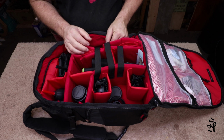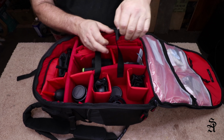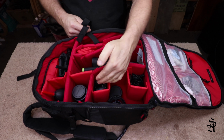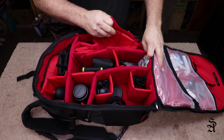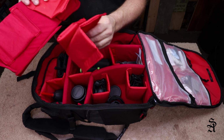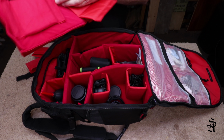Now the neat thing about this bag is it's all modular. You can move this stuff around wherever you want. So if you want to make a pocket here for a lens, you can make a pocket there. If you want to take this out, you've got all these different little things that you can use to make pockets, different arrangements for different lengths of lenses, all that kind of stuff.